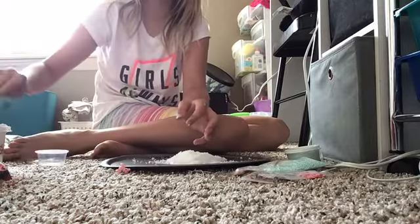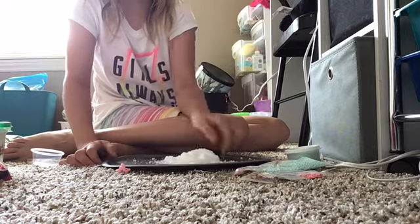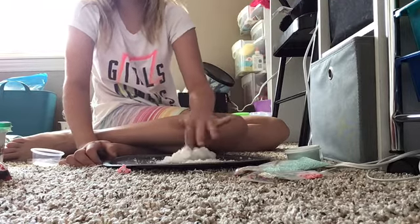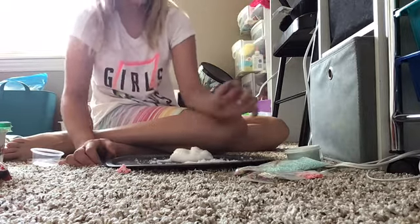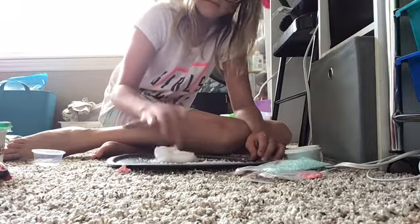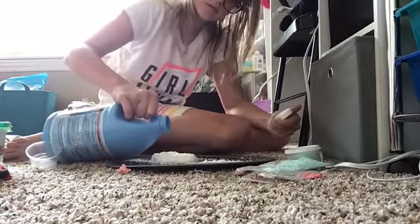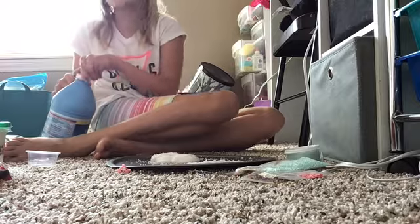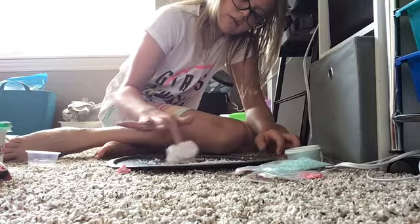Already so messy, like I have so much cloud thing. I forgot if you needed this. I don't know if you need this overactivated or something. Yeah, you do need a little. I'm gonna get a cloud cream, so it's not fully a cloud slime. Get just a little bit of activator to overactivate it, because you need to overactivate cloud slime so it will melt down.